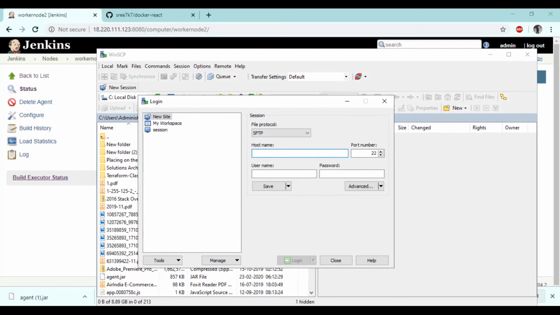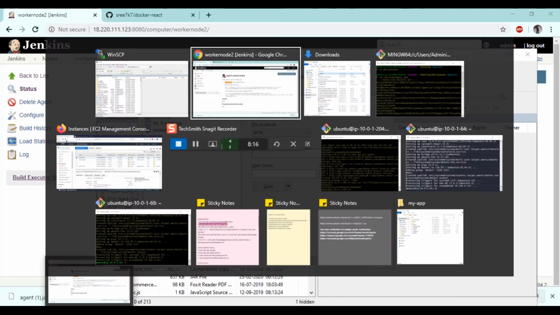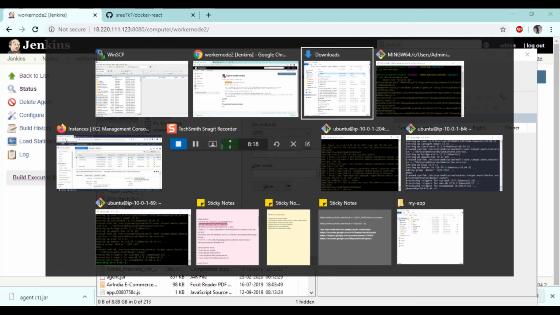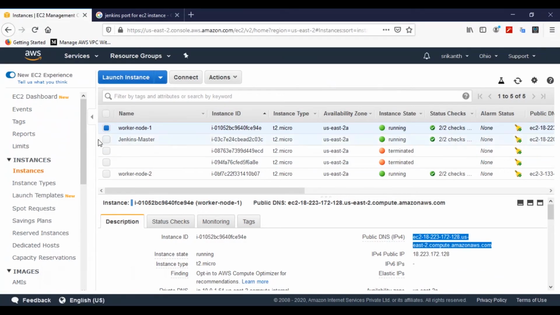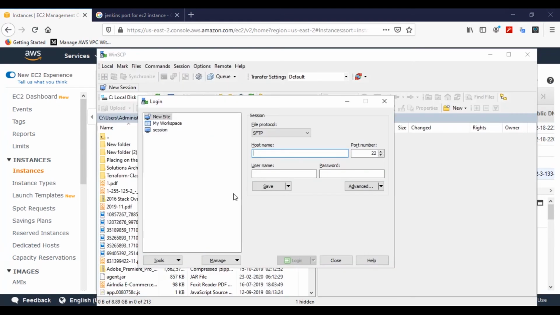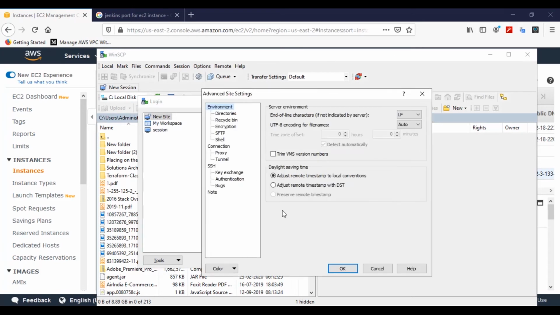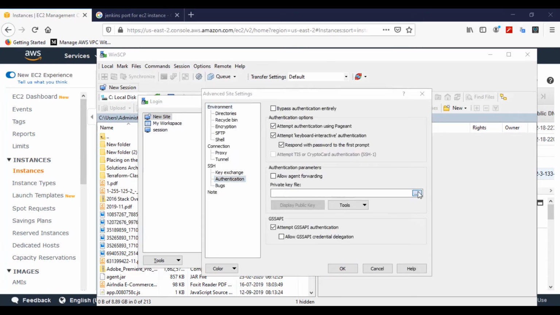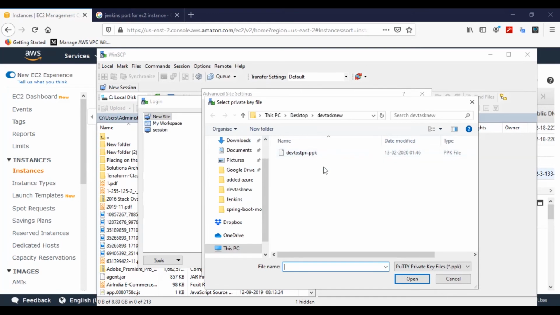So the host name of our worker node 2, so you have to get the .ppk file. You can get this by the puttygen tool.